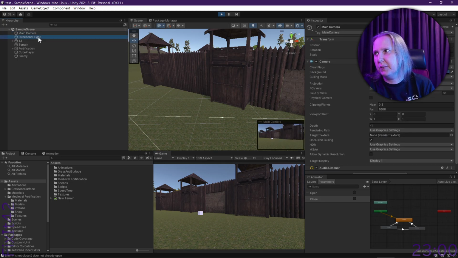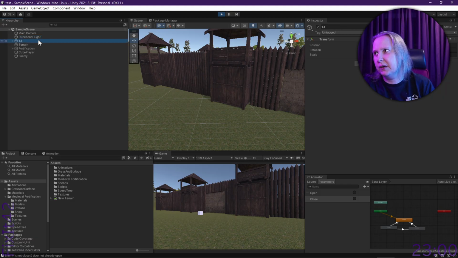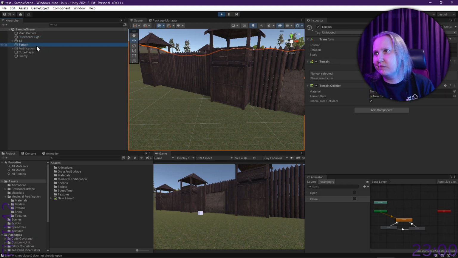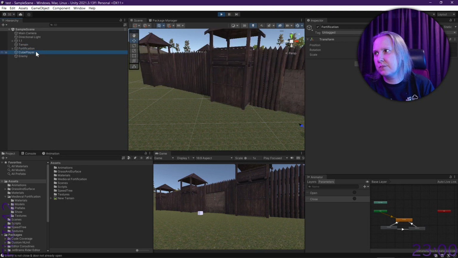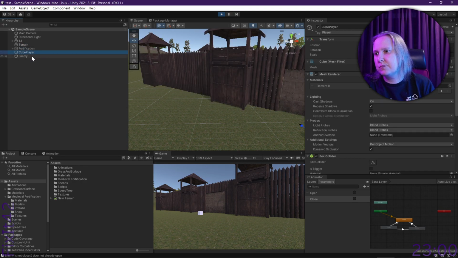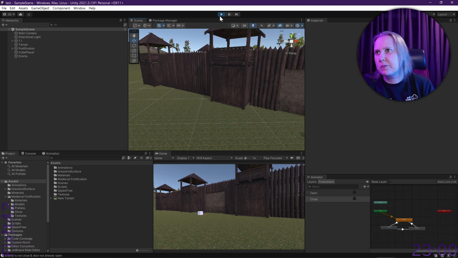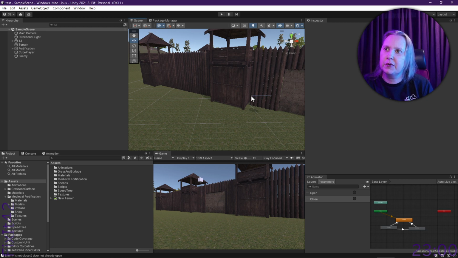Main camera. Directional light. Enemy cube layer. Yeah, this falls and it's supposed to open the door or something.